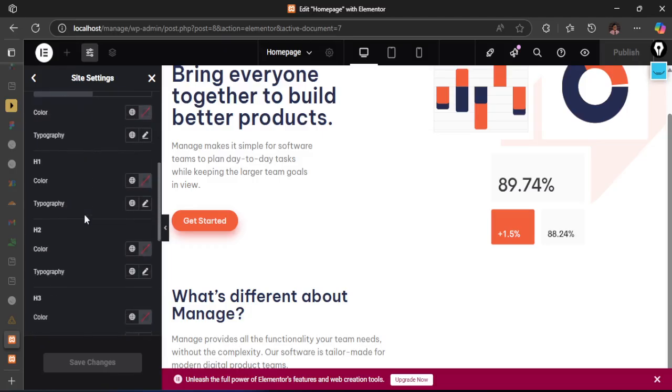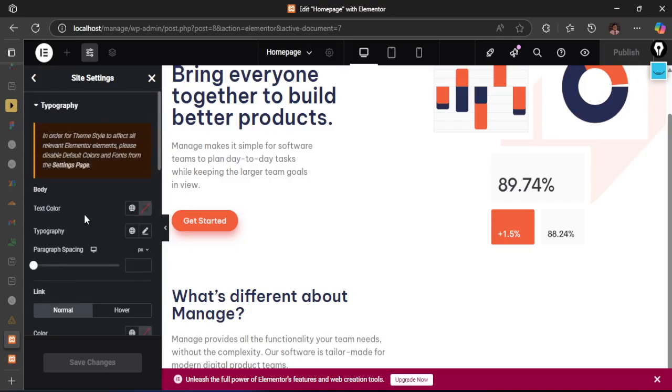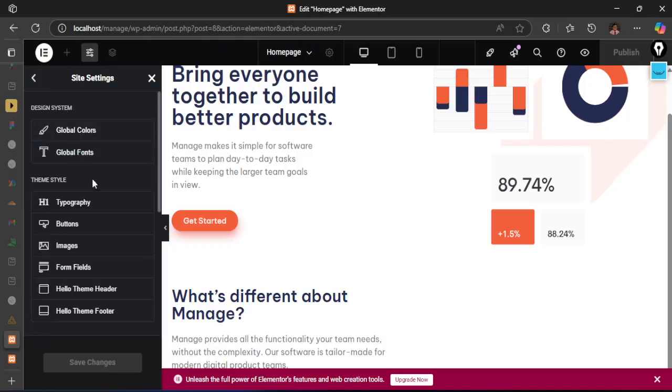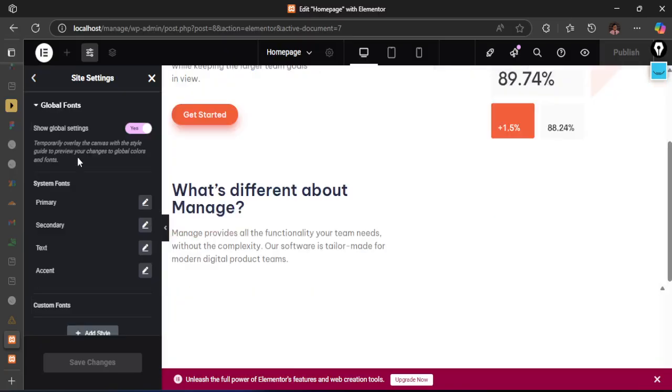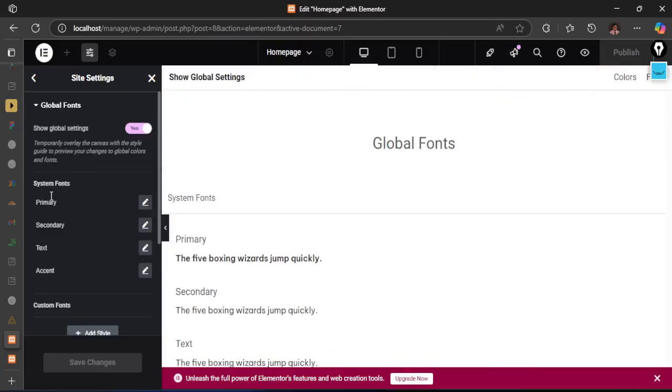So if you look at it for the H1, for the H2, and so forth, but instead of doing it from here, we can actually use the global font, because here you have to be changing them one by one. But once you use this global font, because you want to change the font, as you can see, it comes with primary, secondary, so you just need to switch like that.